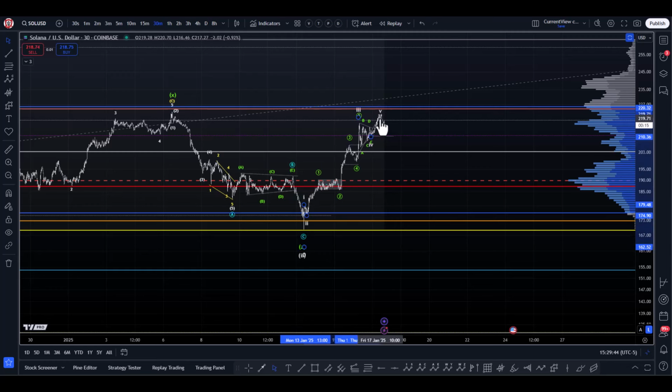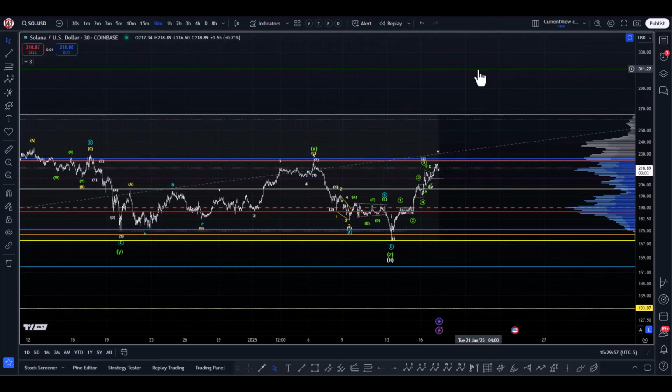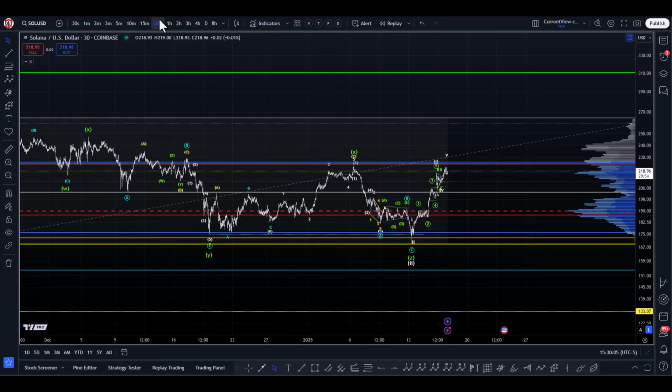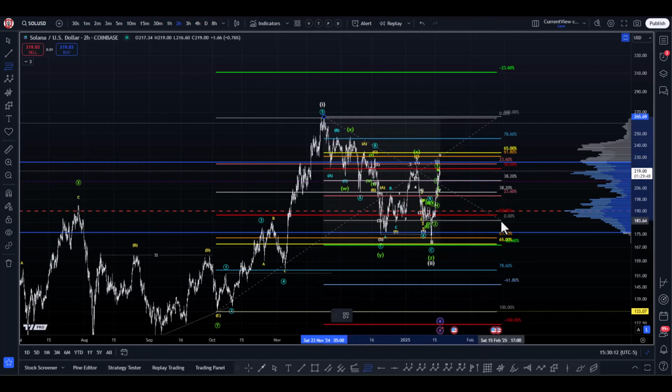Now, do we know that top is in? Well, that wouldn't be bad news, right? And it would be perfectly logical here if we went up to the edge of value where we have all of this agreement as we sit in this pocket bouncing off of the golden zone. But that golden zone has a target up here, right? And that algo is going to stay long till it gets there or gets stopped out down here. One or the other. Wait a second. We got to remember where's out from the other side because he will be there. Whoops.